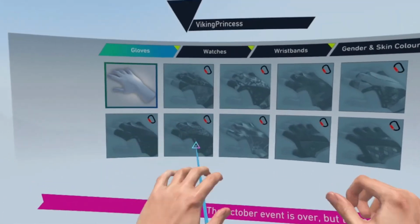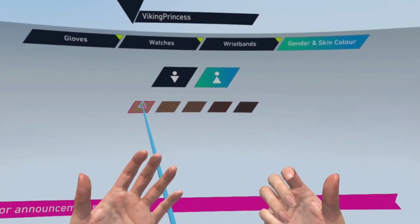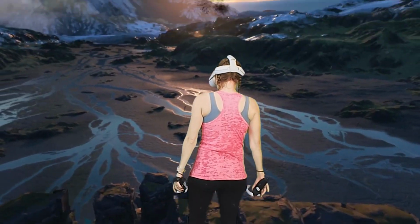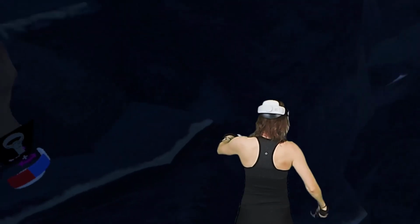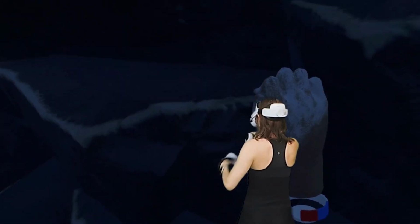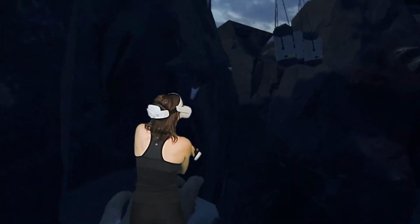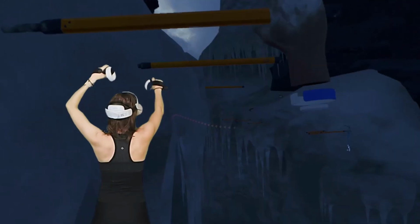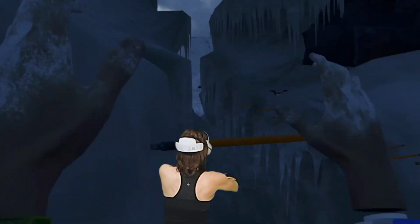In your gear settings, you can equip any reward you have unlocked and change the look of your avatar's hands to suit your preference better. The gameplay is fairly straightforward. Climb to the top of the mountain. If you selected the professional mode, you need to pay attention to stamina levels indicated on your wristband and remember to use chalk frequently so you don't lose your grip. Depending on the difficulty level of the course, you may have to use different types of grips, jump onto obstacles, or navigate around complicated terrain. The courses have checkpoints along the way where you will respawn if you lose your grip and fall.